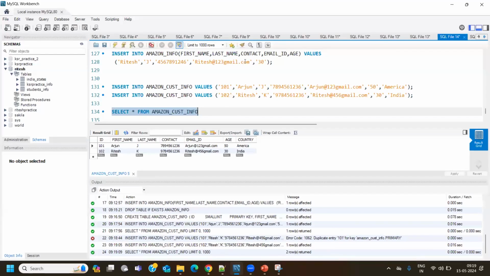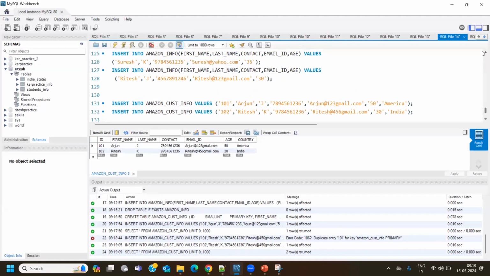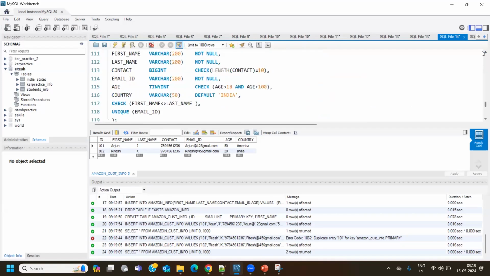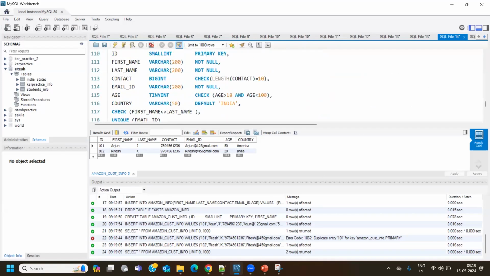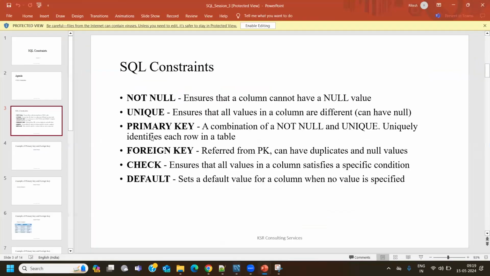So constraints play an important role with respect to the data, with respect to the table which you're creating in that database. Constraints will help us to reduce fake information, duplicate information, any random junk information. If you want to make sure that junk information is not updated in your tables, make sure you are using the constraints wisely. Constraints are only 6, which we have discussed. In case of keys, there are more keys also. But from a data analyst's perspective, those advanced keys are not much required.